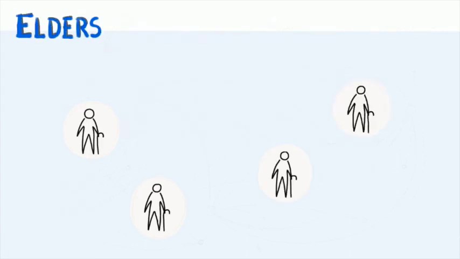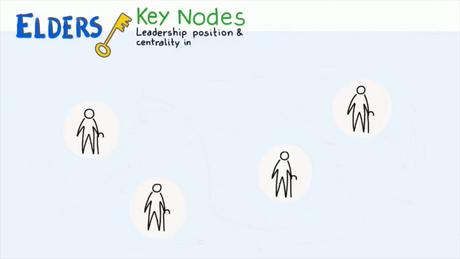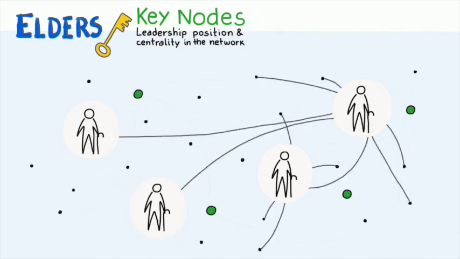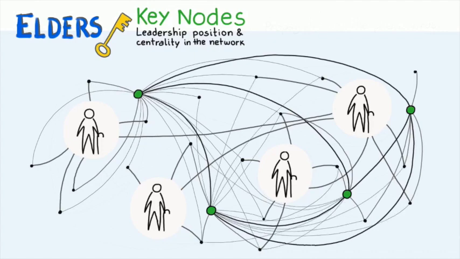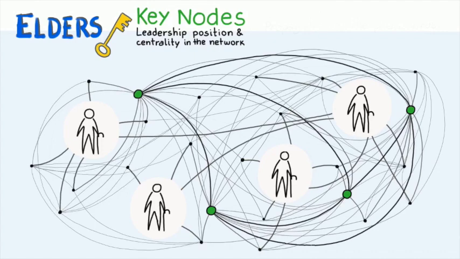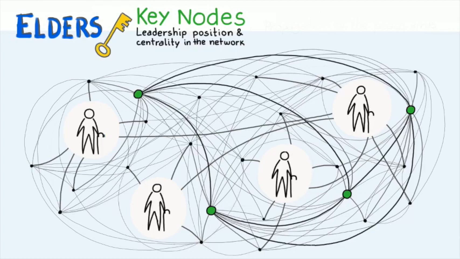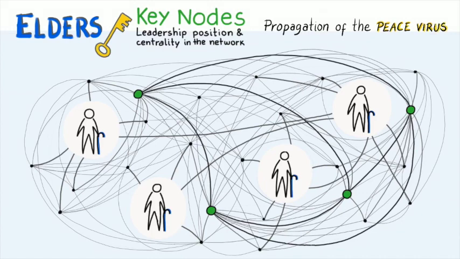The elders of the many different clans clashing in Wajir were key nodes to recruit into the peacekeeping network. Given their leadership position and centrality in the network, the women knew that they were key agents in the process of propagation of the peace virus. In the early stages of a network initiative, we are only as strong as the first followers. You are never a leader until someone decides to follow your lead. The elders could play this most important role in the Wajir case if the women were able to bring them on board.